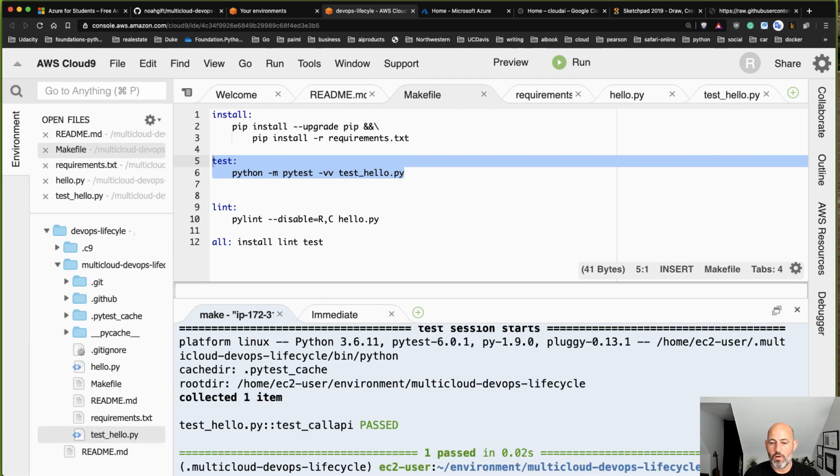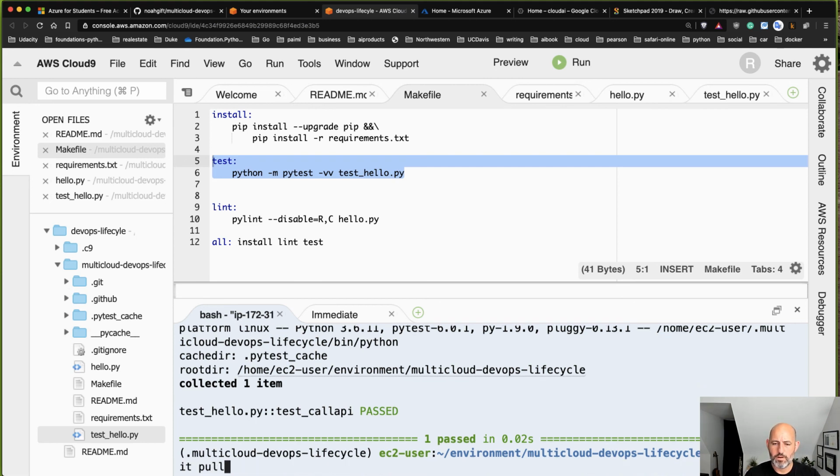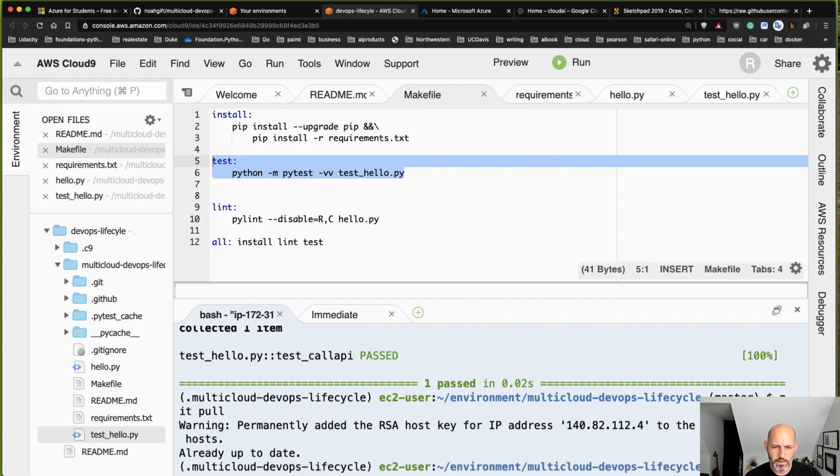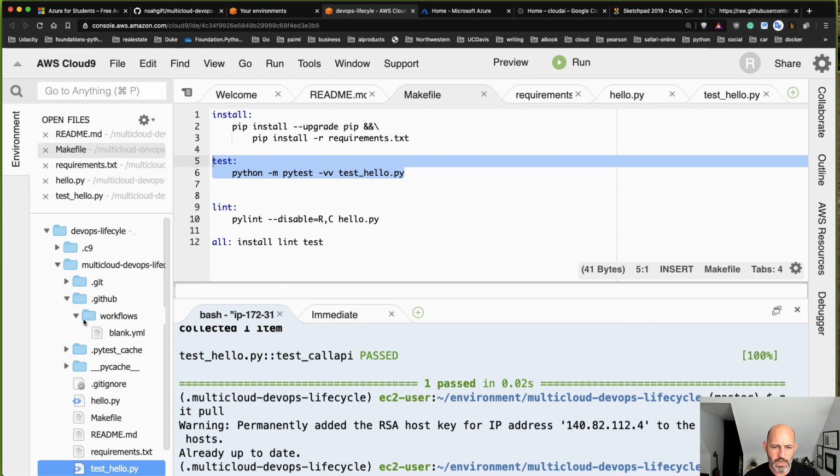And now if I do a git pull here, it should pull in the latest changes to make sure that's there. And remember, there's a GitHub Actions here.